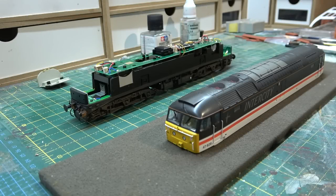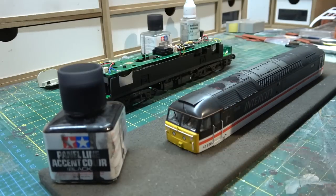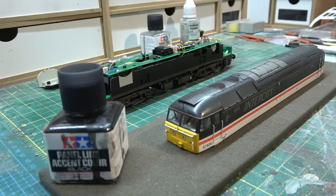So now it's time to weather the body shell. I'm going to be using the Tamiya panel line washes. I quite often use these now when weathering various locos. You get a lovely effect and a nice bit of ingrained dirt in all of the details.